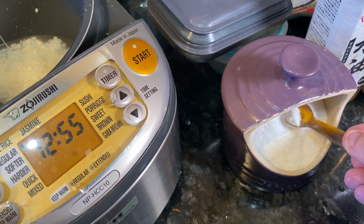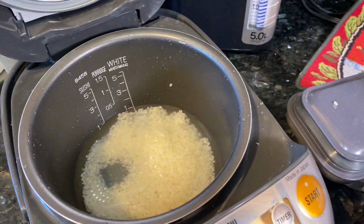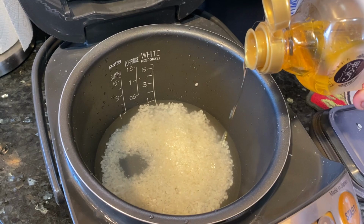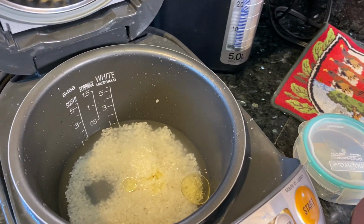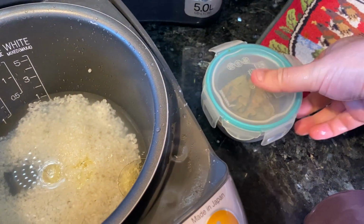Okay, add in a little bit of salt. This is, I don't know, 1/8 of a teaspoon. A little bit of rice bran oil. Like, I don't know, again, 1/2 teaspoon maybe. And since we're going fancy, a bay leaf. It's hard to do one-handed.